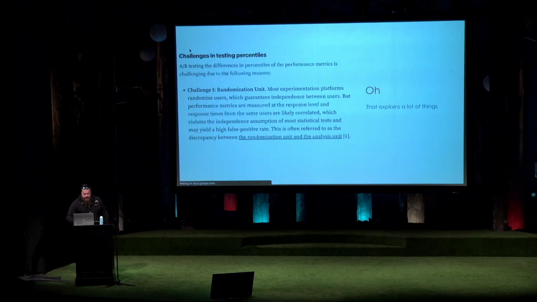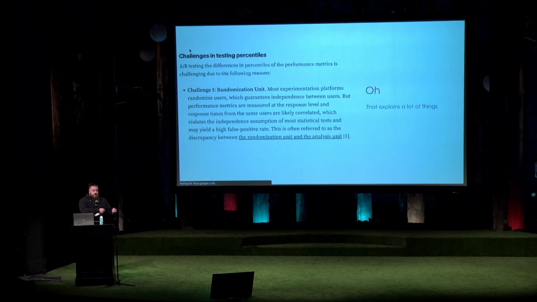Cool. But I dug into it, and so one of the reasons why comparing two distributions didn't actually work is this right here. So in an A/B test, you think about statistics, right? Like all of our statistical methods are based upon the idea that when you're taking a sample, it is a fully randomized sample. In an A/B test, the way A/B tests are structured, that is not true, because my measurements are page load times, but the randomization unit is the user, right?